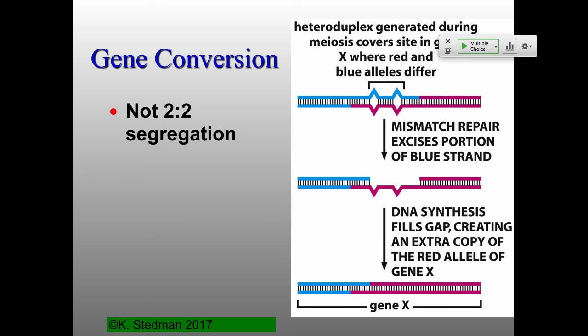It does happen a little bit in E. coli, this kind of homologous recombination, less frequently, but can happen. But much more so in diploid replication. So you've got these two strands, and one of those mismatches has to be repaired. But the mismatch repair machinery doesn't know which one's the right one and which one's the wrong one.